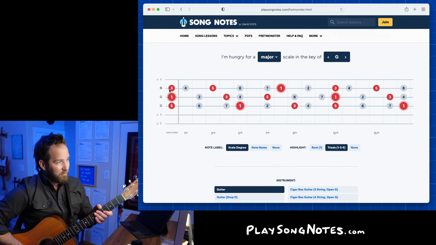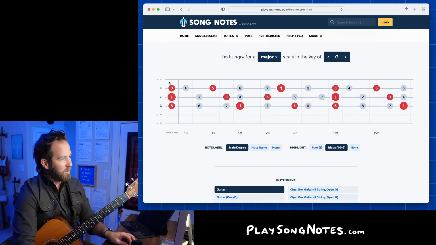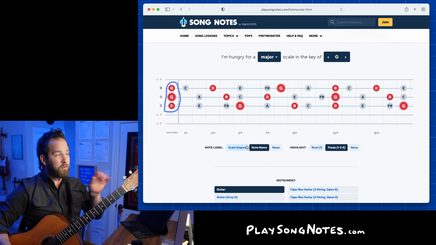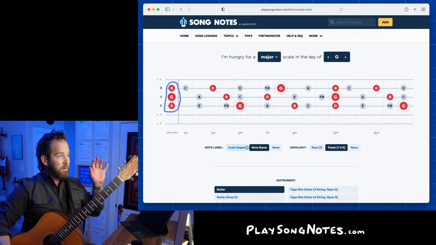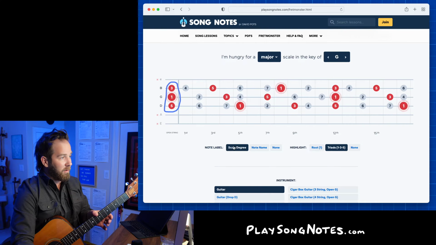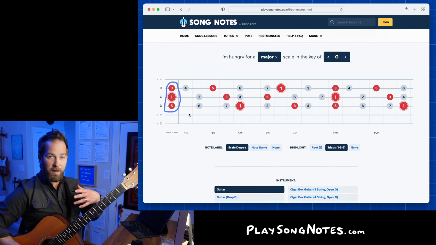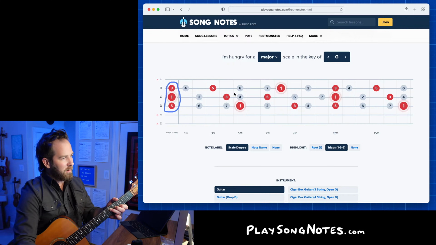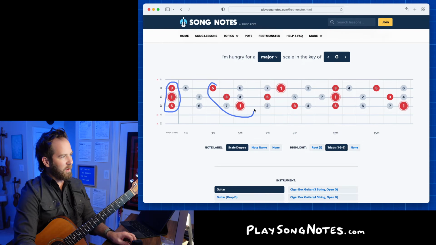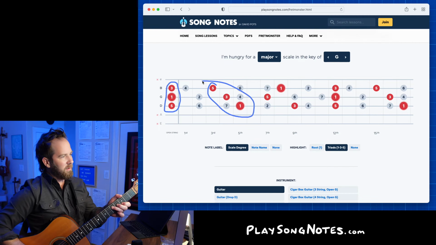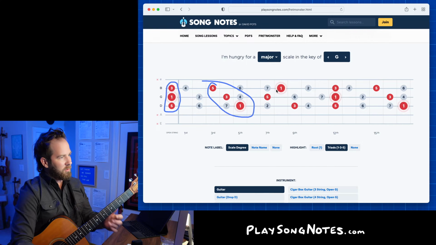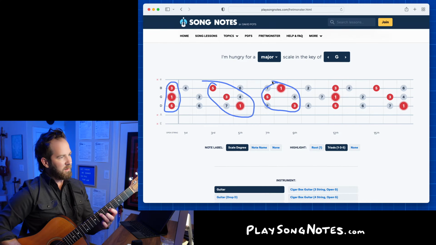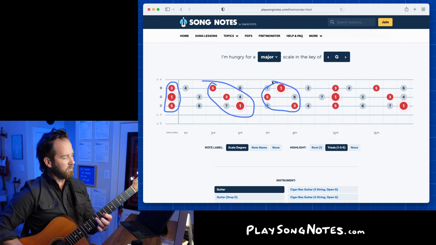So for example, if I play right here, these notes, strings 2, 3, and 4, that's going to be part of a G major triad. This is the 1, the 3, and the 5. I guess there's a 5 and a 1 and a 3. Now if I go up to right here, this is another triad we can do. And if I want to go up even more, I could do this. This is 7, 8, 9, right? So that.